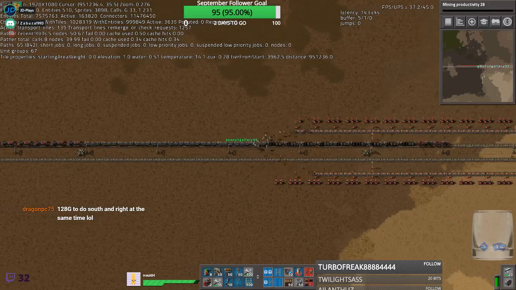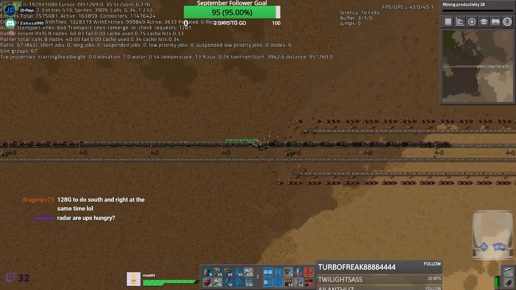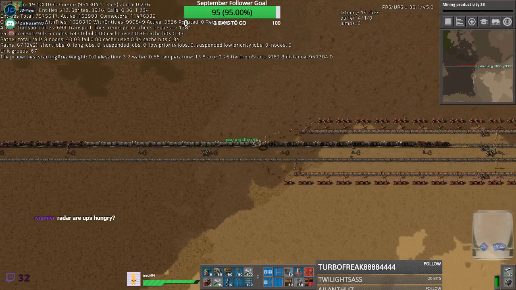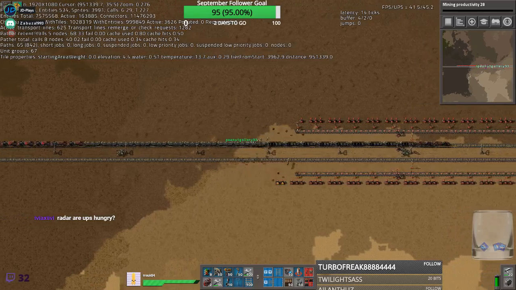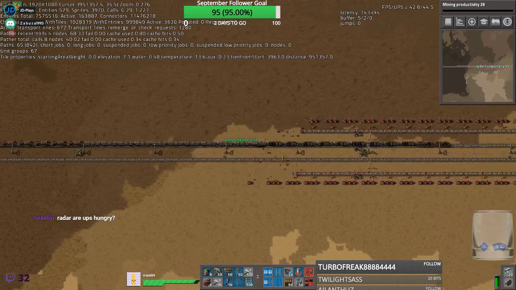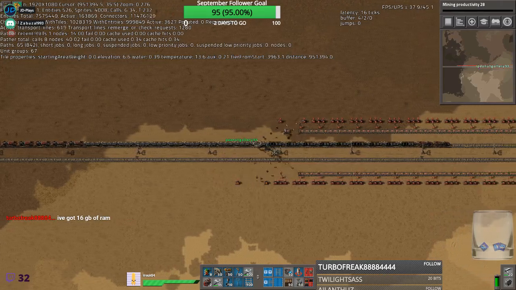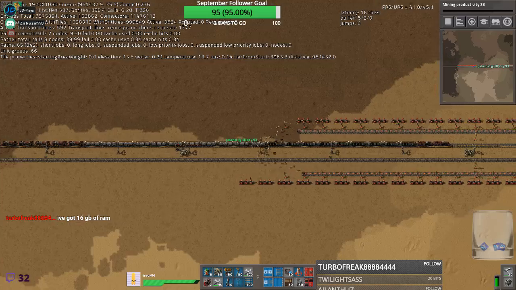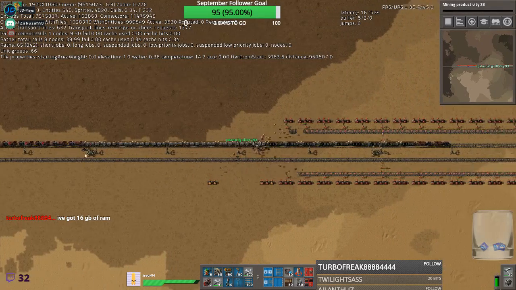128 gig, and south and right at the same time. No. Radars are UPS hungry, correct. We have used commands already to chew up and delete every radar before we started adding them to be manually deconstructed when doing the lasers. But I'm the boss and I do it in 2 passes. So I do the top and the bottom track, and then I'll do a second pass getting rid of everything else, plus the radars, plus these train stations that have sat on the middle line.